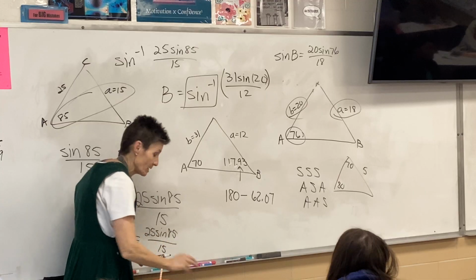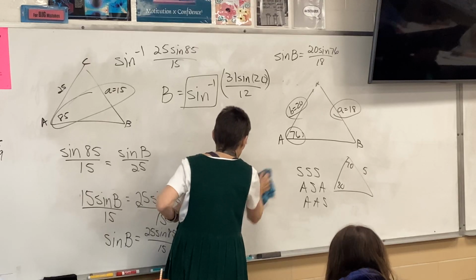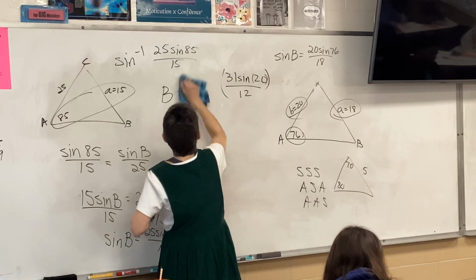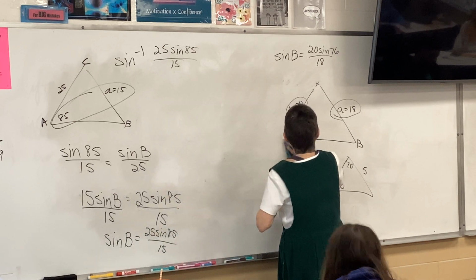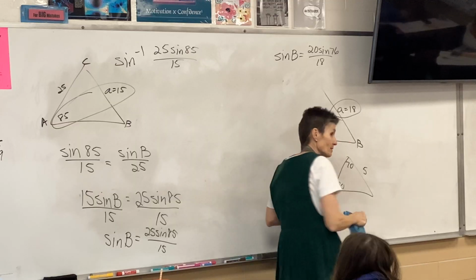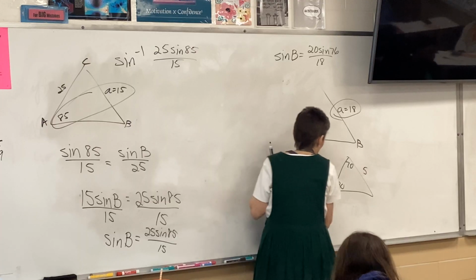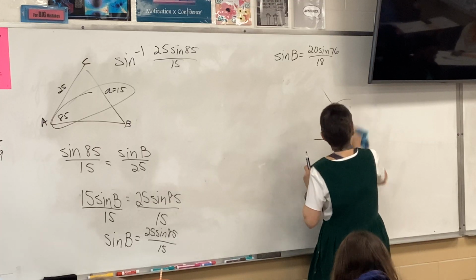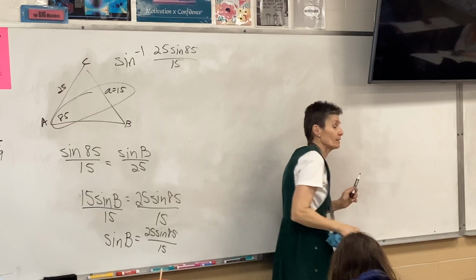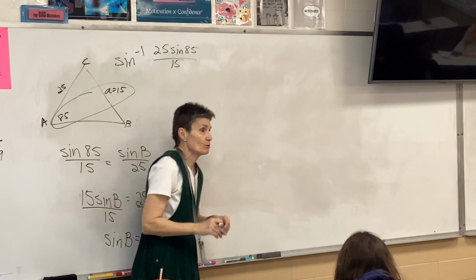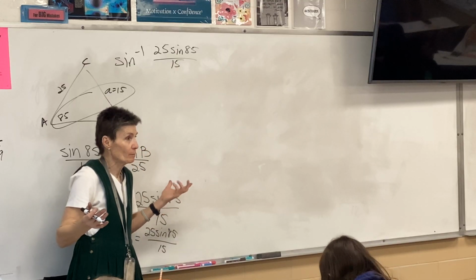I have a feeling I know what's going to happen, looking at those numbers. Type it in, tell me what you got. Error, I think. Did anybody else get error? It looks like error. Okay, so what is the answer to the question? Zero. Remember, what was the question? How many triangles are possible? When your calculator spits out an error, there are no triangles possible. No angle B's.